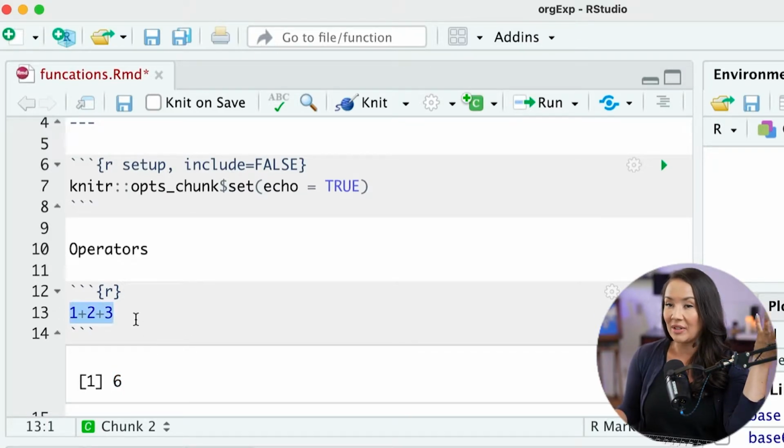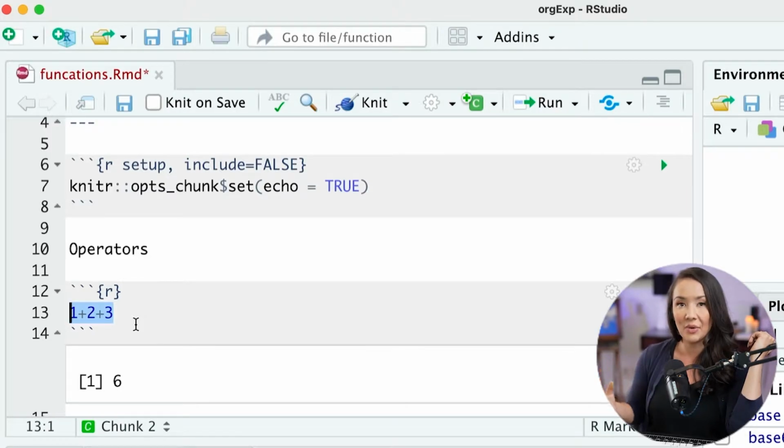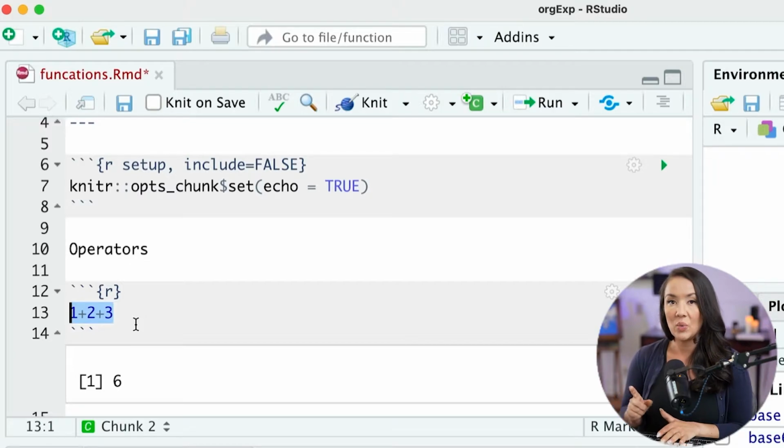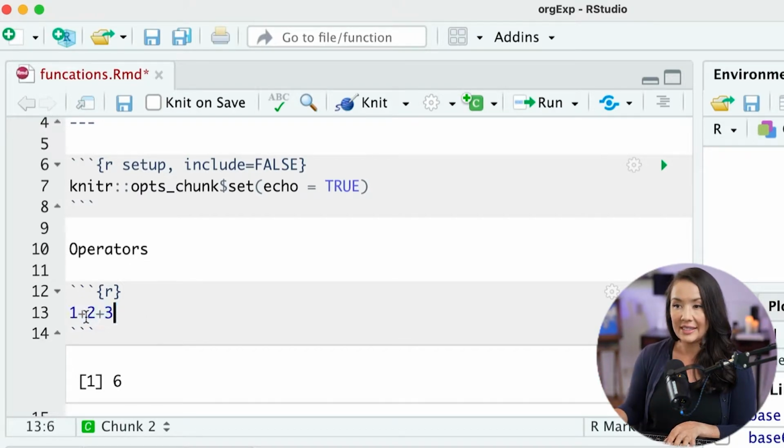You could continue on like this with thousands and thousands of numbers, adding them up, subtracting them by hand, which is fine. But ultimately, the power of programming is that we could take this set of information and save it and be able to use it later to do several computations, maybe a sequence of computations. So one way to save or store this sequence of 1 plus 2 plus 3 is with another operator.